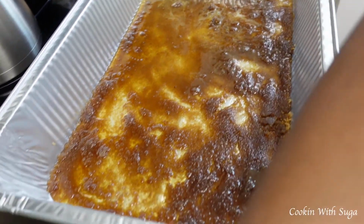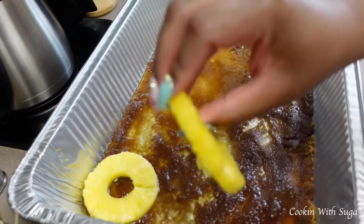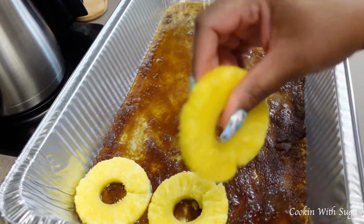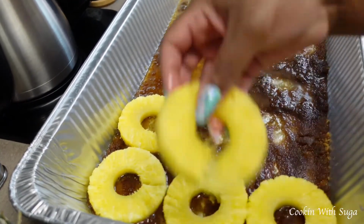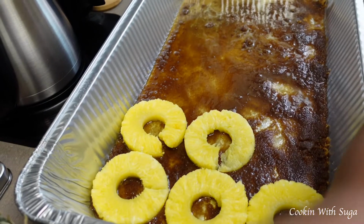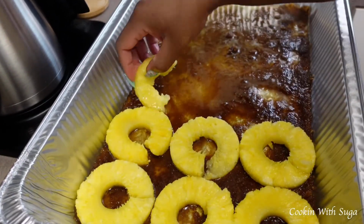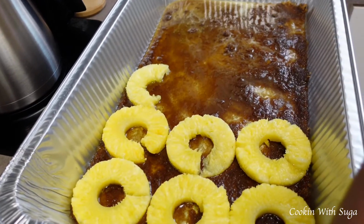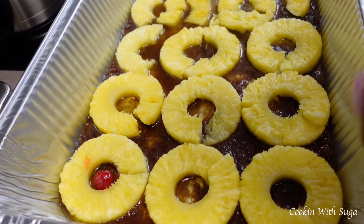Okay, and now you want to place your pineapples on top of the brown sugar. Okay, and then you want to place the cherries in the center of the pineapple.